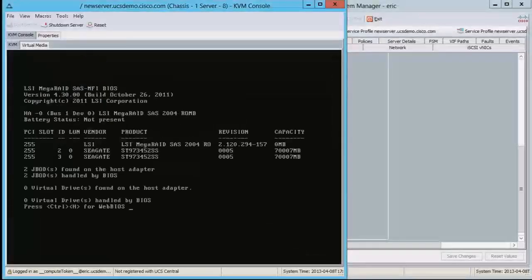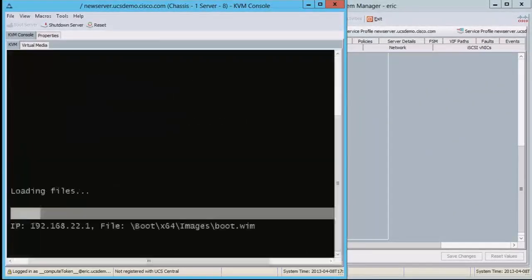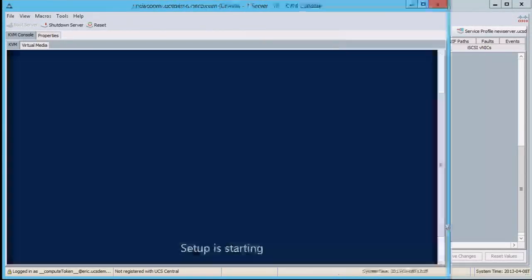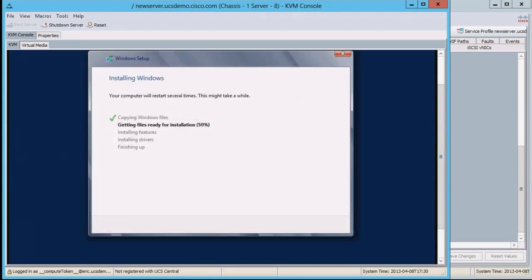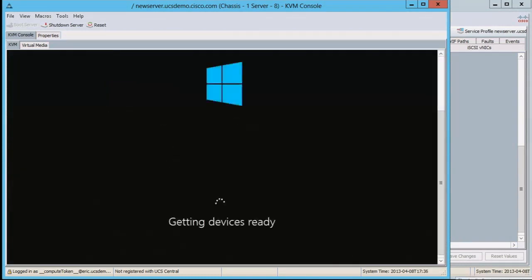And then we'll actually boot the system and it will fully install itself. So this is using WDS to fully install itself and install Windows 2012. Basically the unattended installation files we've defined will automatically log into WDS, grab the installation and fully install the hardware. And look at how fast our new M4 blades run.